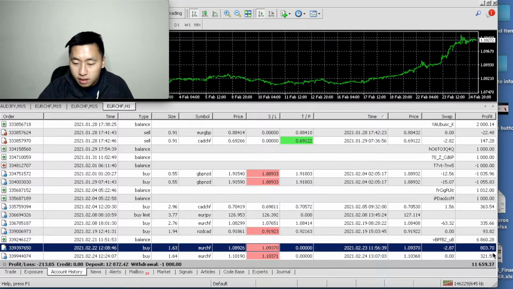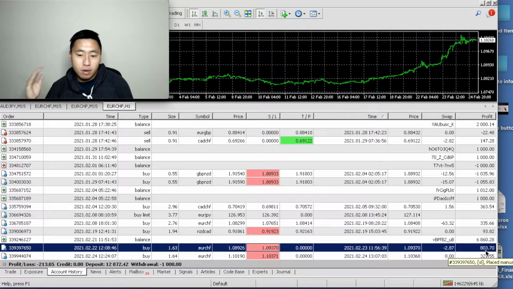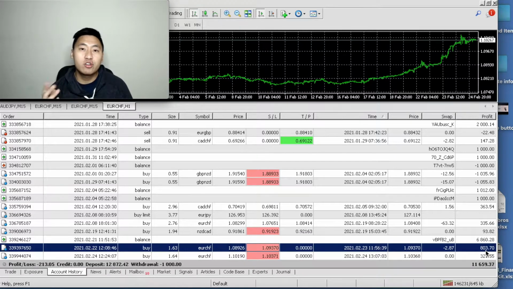So I got 4 times the amount that I would normally aim for, 800. I just kept trailing it, and it just kept going. I just followed the trend, right? So one thing is, let your winners run. Whenever you hit a take profit, you can just trail it. If you want a tighter trail, just go to a lower time frame. If you want a longer one, then you can do, for example, H1, M30 and up.